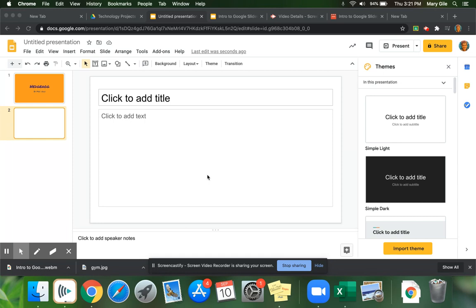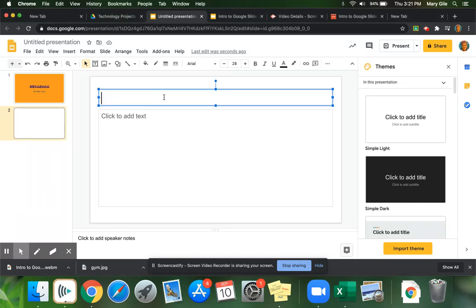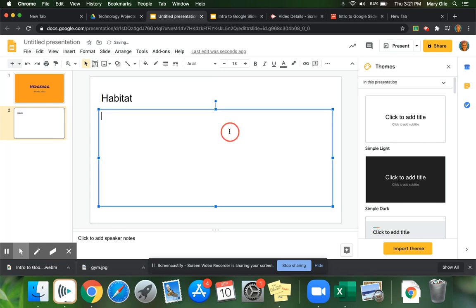So when you're here, I would like you to write the word habitat because that will tell where your animal lived. Remember here, I want sentences. And continue your sentence. You might have one or two.